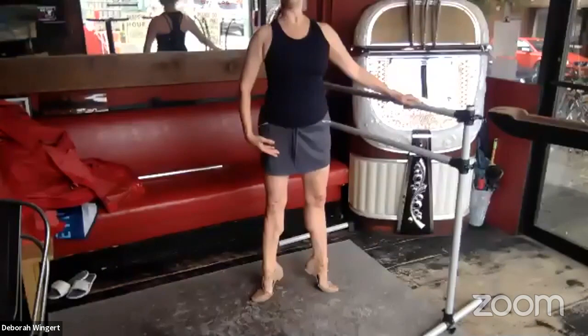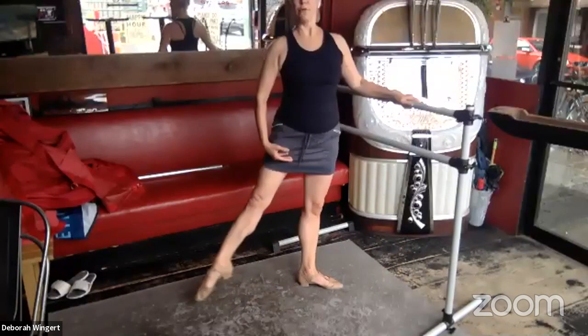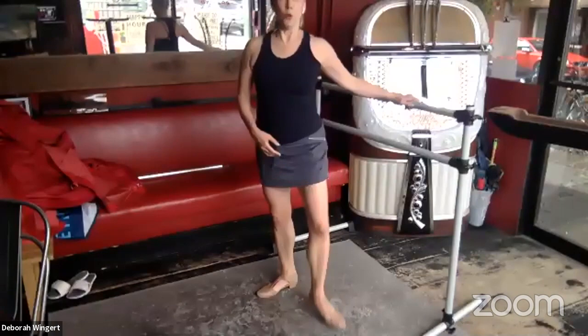One and two and three, switch four. One and two, switch three and four. One, switch two. Three and four, elevate, lower down, and a press plié. Okay? We're gonna do that twice. Do we have it? You switch legs on four, and then on three, and then on two, and then press up, lower heels, press up, squeeze to plié. All right, that's part one.